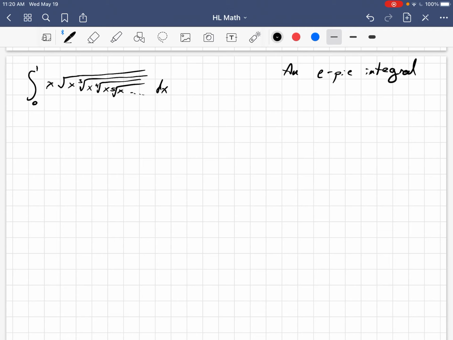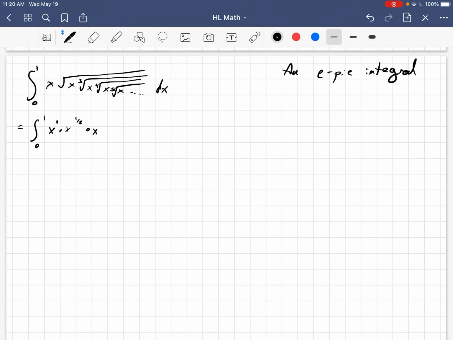So, the first thing that I would notice is that I see all these yucky square roots and cube roots, so let's deal with those. I like fractional exponents better, so I'm going to work with those. So really what we have is the integral from 0 to 1 of x times the square root of x, which already is x to the 1/2, and this is really x to the 1, times, now we have the cube root of x, but it's also the square root of the cube root of x.